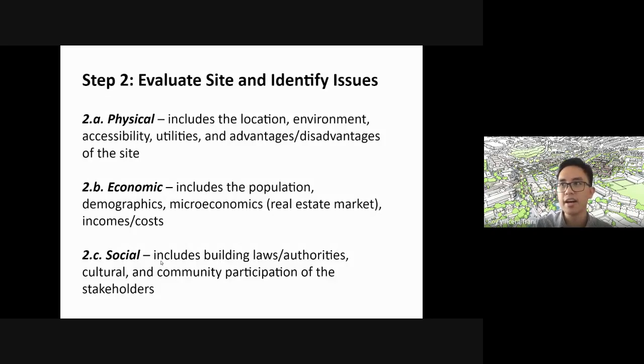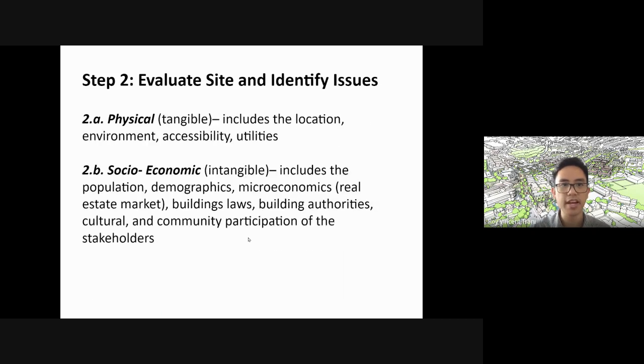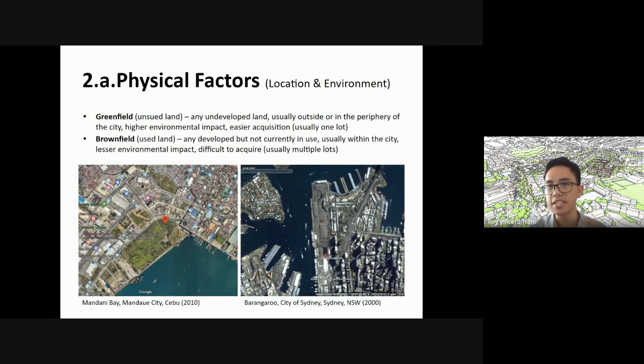And the social, last year I would count this as a separate entity, but lately I really want to combine both, because the social and economic side is very much integrated, much more than the physical aspects, because what's happening economically in an area is also dictated by social factors like laws, the culture, community participation, and of course the behavior of the people in that specific area. So that's why I simplified it from three aspects to just two. Basically we have the physical aspects, the tangible, what you can touch. And then the socioeconomic, which is the intangible aspect. Combining the socioeconomic aspect into just one makes it easier to understand and easier to discuss as well.